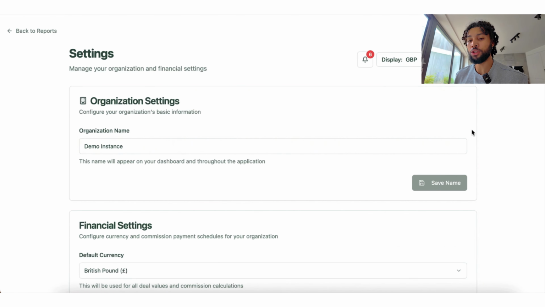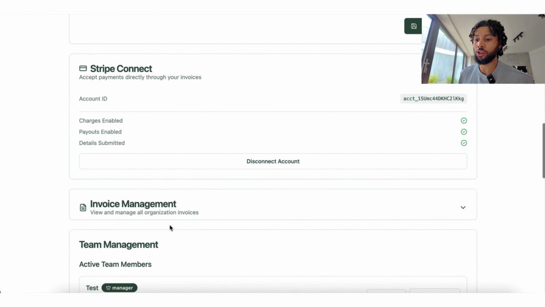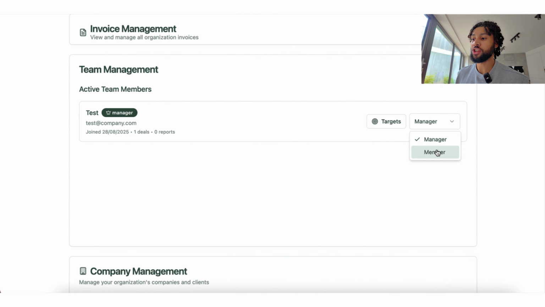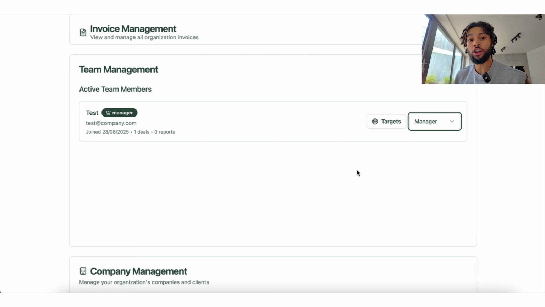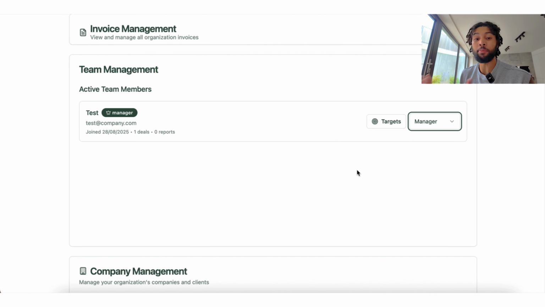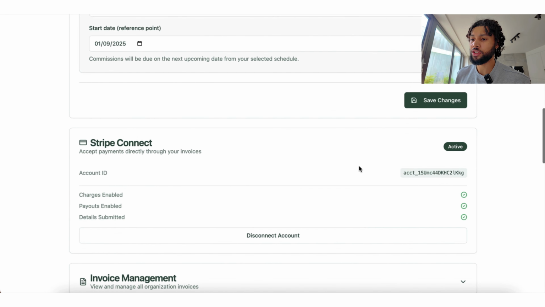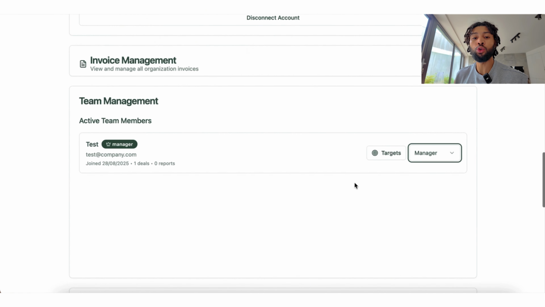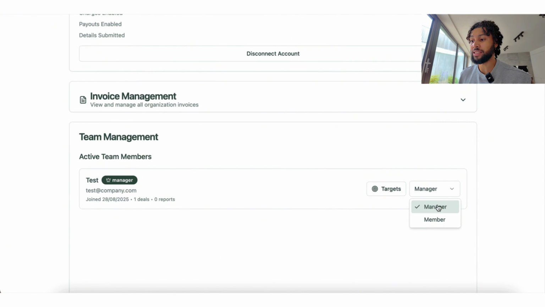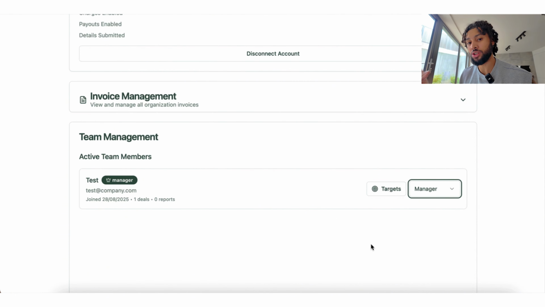So for the purpose of showing you target, I'll show you based on the one user that we have. Now I can change this person from member to manager. Managers have a bit more control over how they use the platform. Whoever first creates their instance will be a manager automatically, but managers can change the settings and everything. All new users that come in automatically be members, but can be changed to managers.